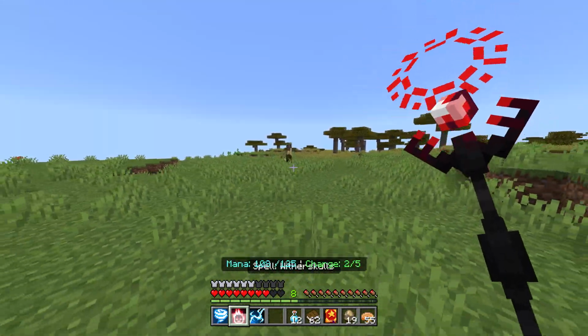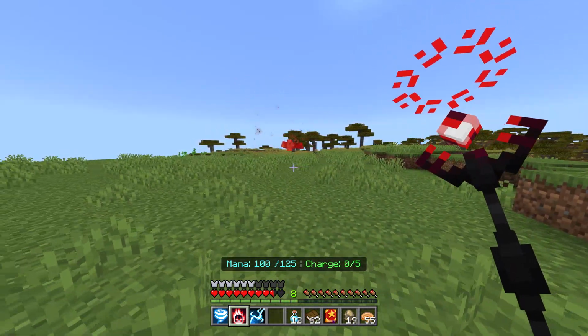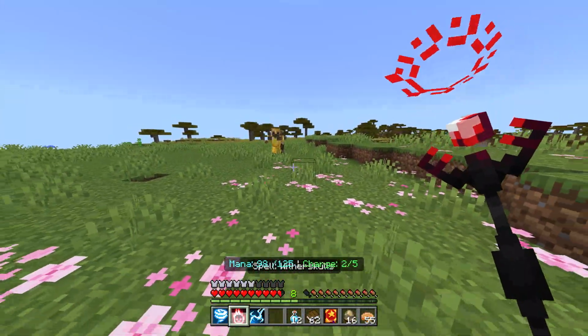So, let's try Charge 4. So, there's going to be 4 skulls coming out now? Yep. Okay, I like that. Alright, hold on. Let's spawn in a group of them. And let's do Charge 5. Let's do the highest charge.